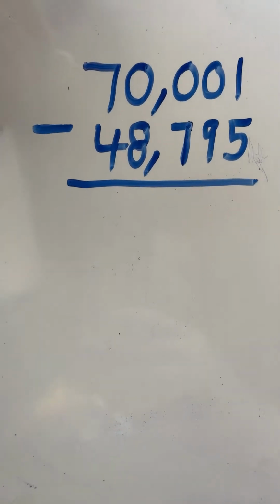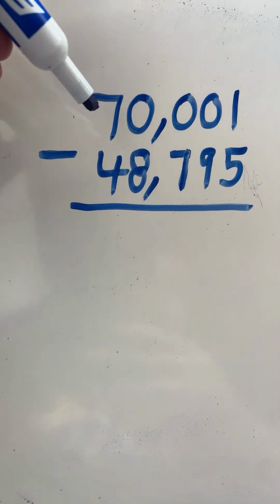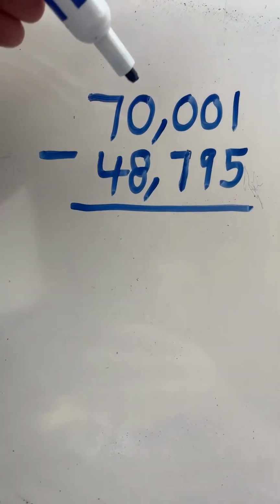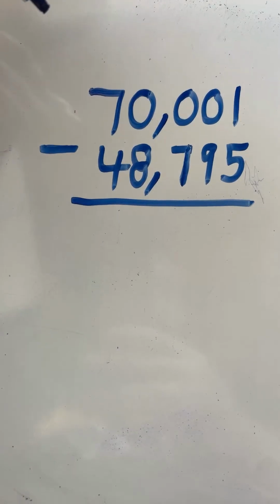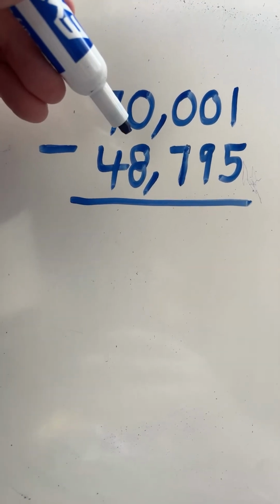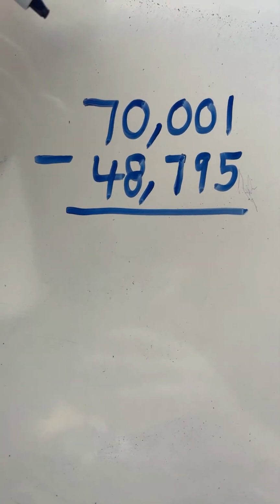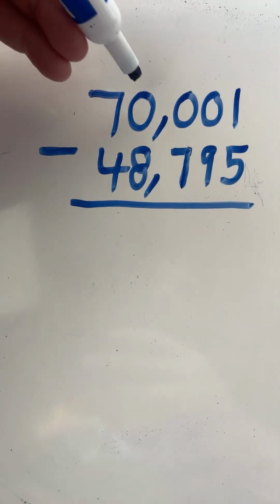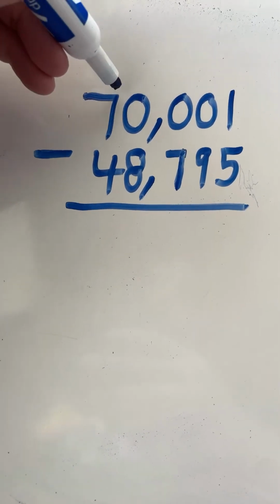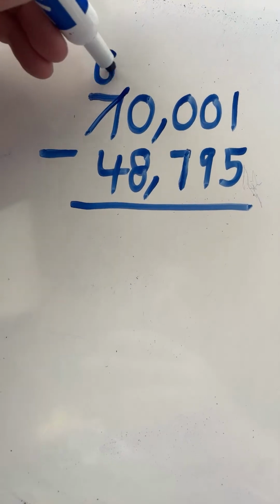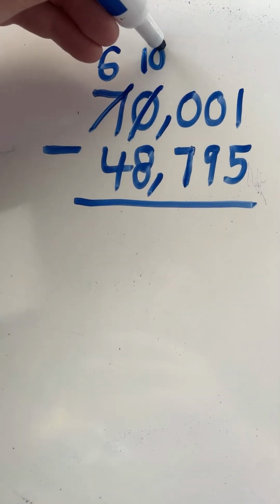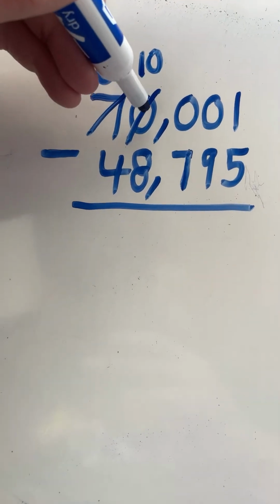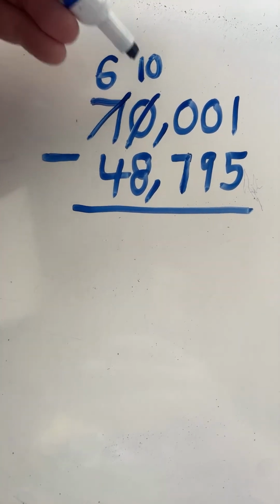So checking the 10,000s place, we're finding the 10,000s place. In the thousands place, to start, we will need regrouping. You cannot start out with 0 and take away 8. So we need to take a 10 from the 10,000s place and add 10 to the thousands place. So the 7 is going to become a 6. Then the 0 is going to become a 10. Basically, I'm crossing the digit out and rewriting it with the 1 in front of it.